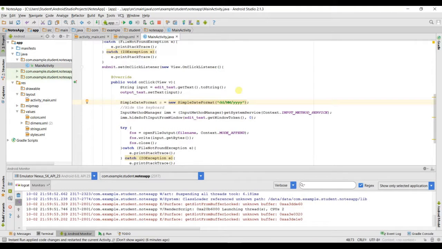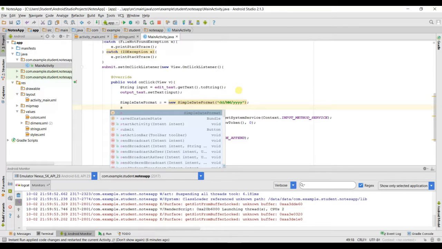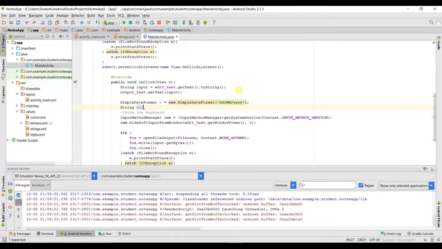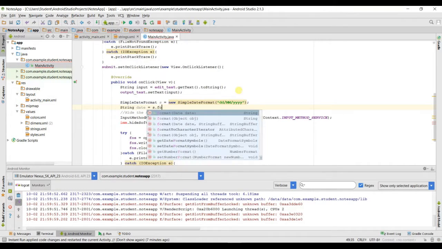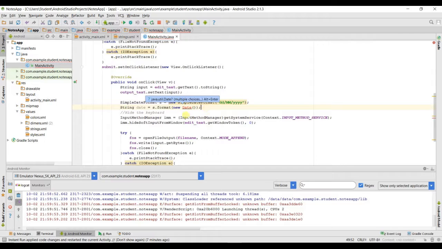So now we'll need to create today's date, because that's what we want to give the user. We'll say String date is equal to s.format and then new Date. That'll put today's date into this object. It says I don't know what Date is, so we Alt-Enter to import it. We'll do the java.util one.